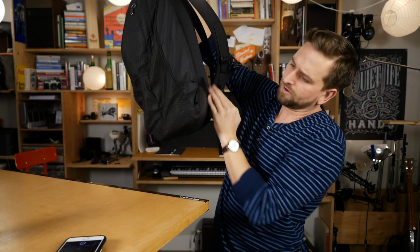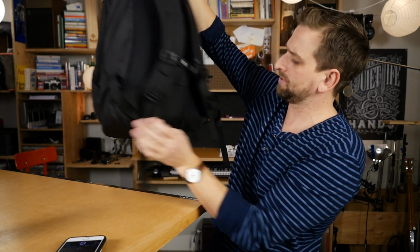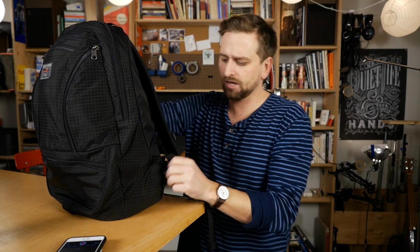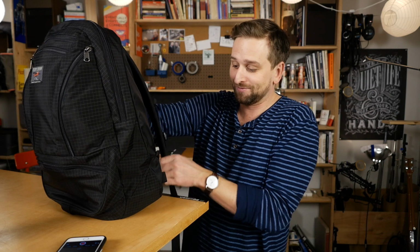Now, looking at where this thing is put together, the sewing on this, I really can't see much. It's all underneath this padding and this mesh here. But when you're dealing with a bag like this, with a manufacturer like this, you're watching the decisions they're making and you just go, I just trust you. Note, they also have these little loops down here for a hip belt that mine came with. I'm not sure if that's an accessory or if it comes with it, so check into that if it matters to you. It's just a thin nylon webbing thing. It looked like it would honestly be more uncomfortable to wear than just this.